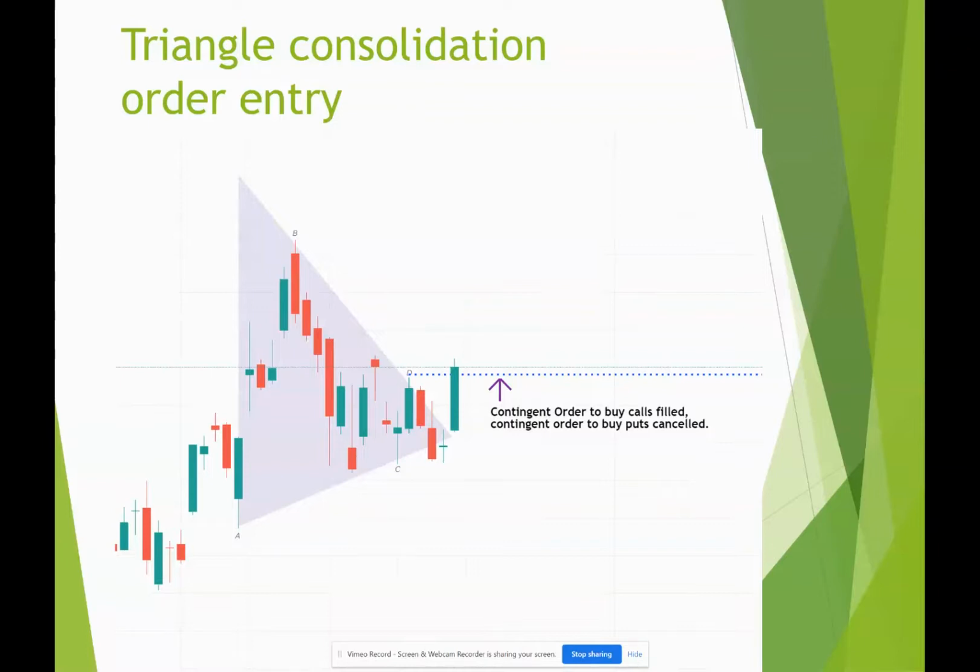Our order is filled for the calls, and what happens is because it's an OCO, a one cancels other order, the put order is canceled, and now we're in calls, hoping it goes up. Hopefully that's not false. Also, sometimes it is, and it comes back down. Okay, normally I'm going to be position sized in a certain way that allows me to get 2 times my assumed risk. My assumed risk usually is going to be that level right there.